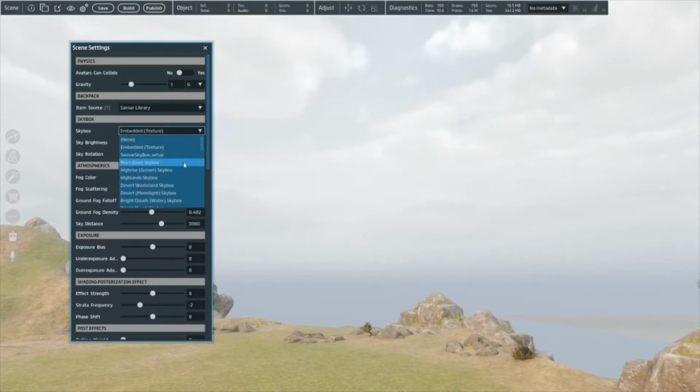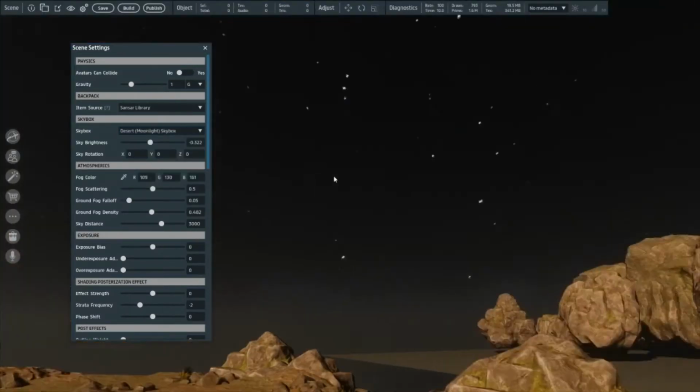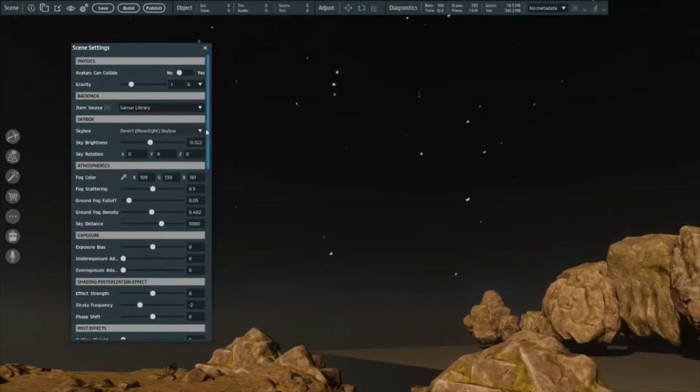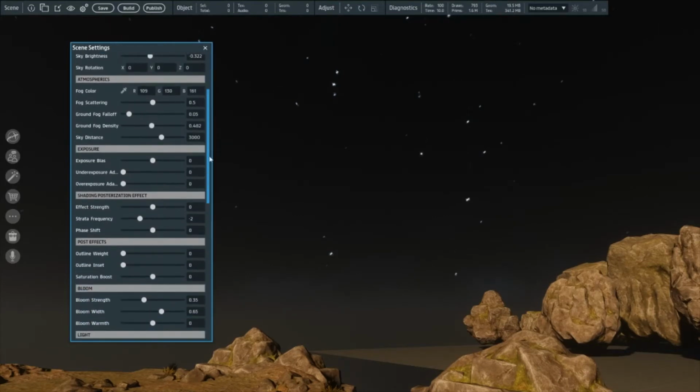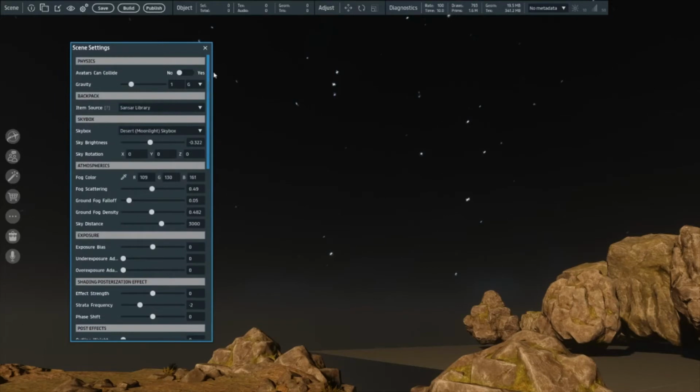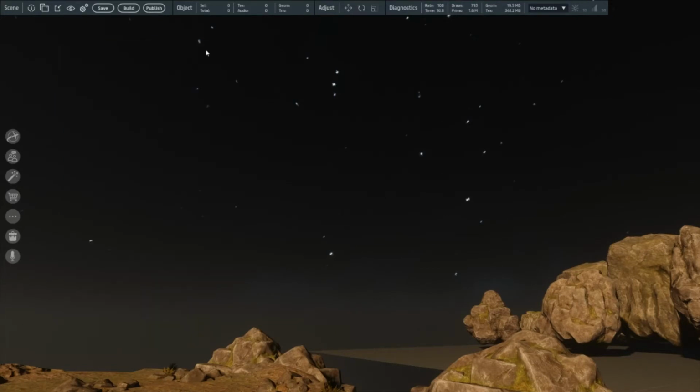Let's switch one. Let's go Desert Moon. Now we have a night sky look. Really easy to change that. If you want to rotate, you can adjust X, Y, and Z. If you want to put fog, here's where you use the fog section. See that? Moving it up and down, or left to right, you can see how it adjusts. You can get really detailed with that, and for right now, that's as far as I'm going to take you on that. We can get into another class to teach you more in depth.